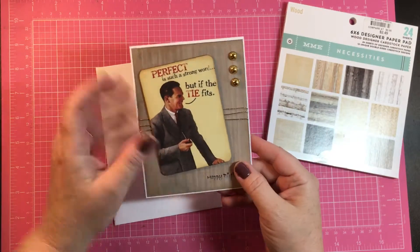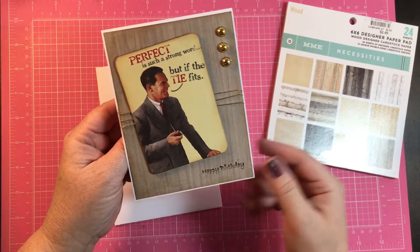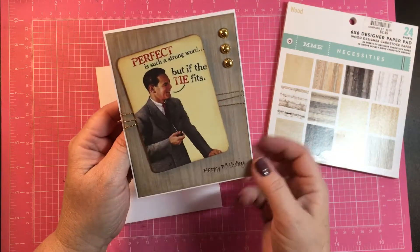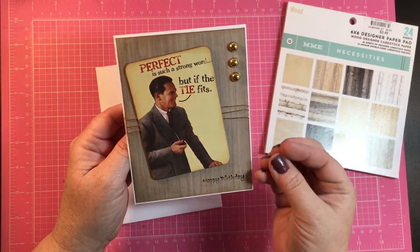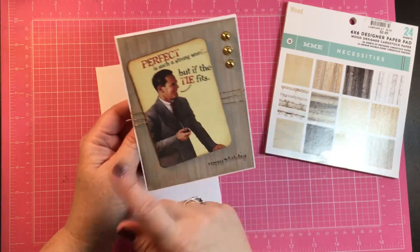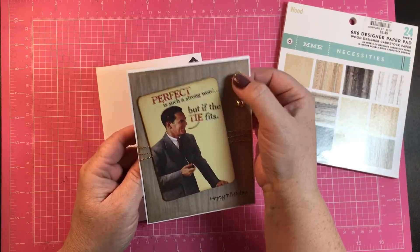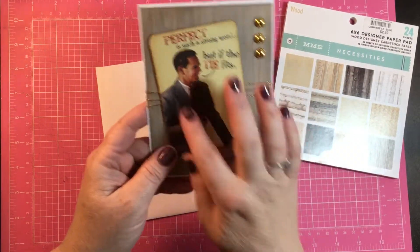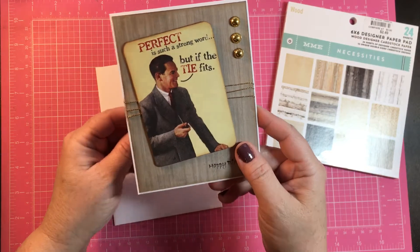A lot of times I do them from the side but I went ahead and did top folding for something a little bit different. It was very simple — I just used a piece of paper in the background, and I always like some ribbon or something to break up the background. Ribbon is too feminine, washi tape sometimes doesn't have enough dimension, so I just used some gold cording in the back and scotch tape to adhere it down, just wound it around a few times. I had these great gold bobbles — almost like giant half pearls — which reminded me of the buttons on a man's coat.